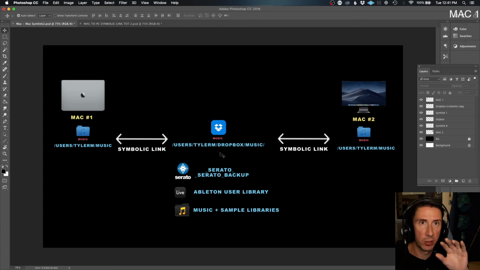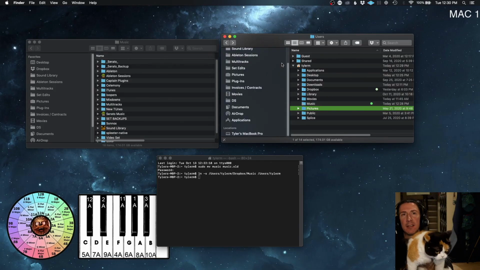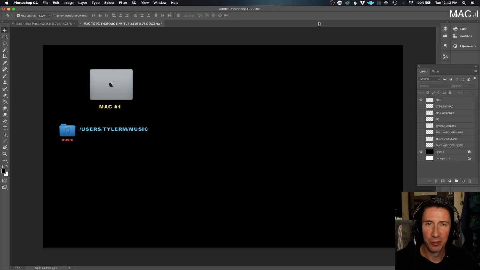Whether you open it on this computer or the other computer, it's all going to operate the same way. It will update. It's awesome. It's so good. So now I can be producing at home, and when I go on tour, I can open up all the Ableton sessions I was working on, all my set creation sessions, everything. It's wicked.